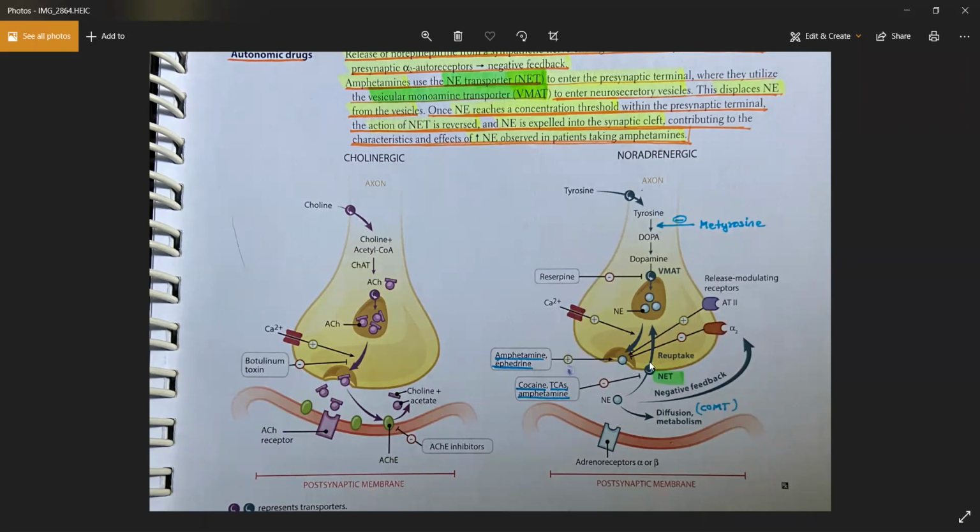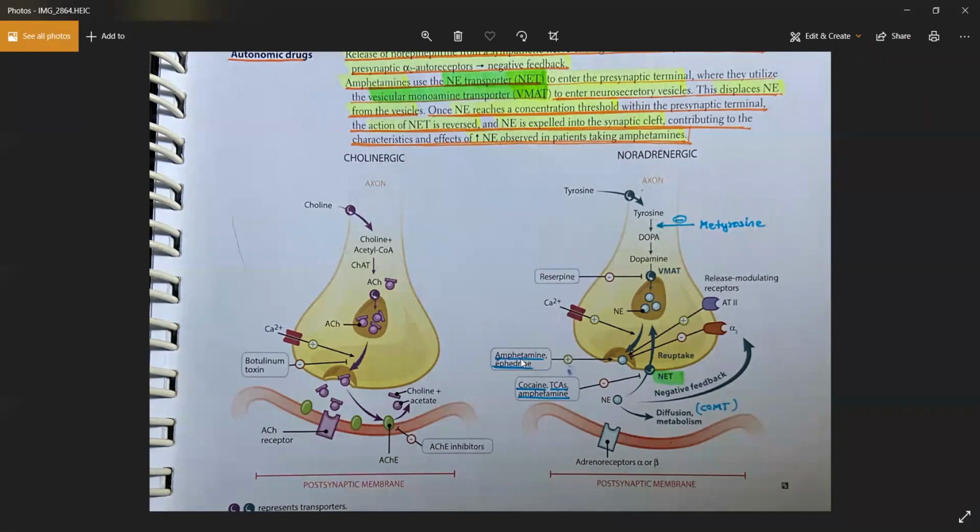And once the concentration of this norepinephrine is increased inside the axons, it will start secreting out of the axons, right? That's the first thing. And second thing, the intake of the norepinephrine from the NET receptors would also be decreased because the concentration is already too much inside the axons. So the reuptake would be decreased, and secretion or the release of the norepinephrine would be increased, right? And as a result, ultimately the concentration of norepinephrine in the synaptic cleft, which is this space, would be increased, right? And this is the action of the amphetamine in the axons.